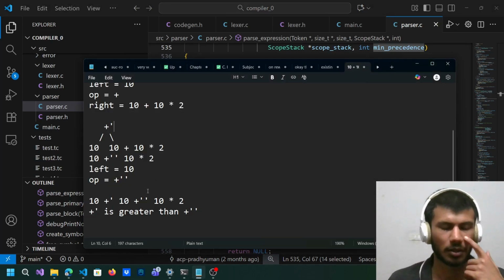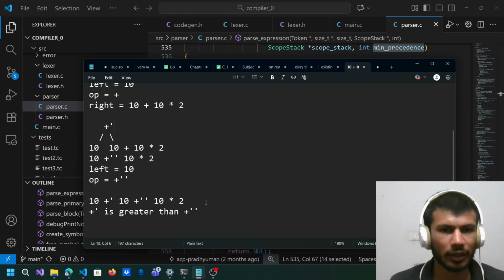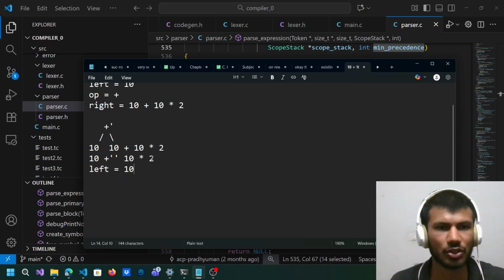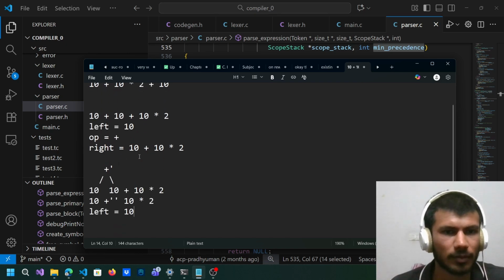So when we break, we are not creating the tree further. We are stopped at this level.